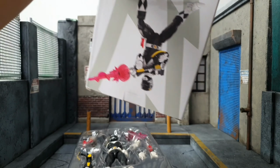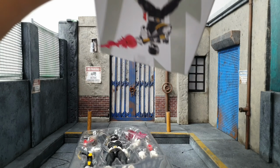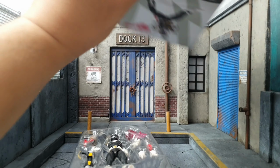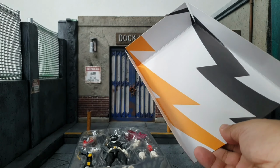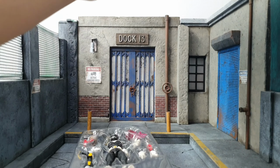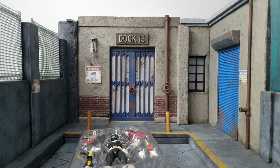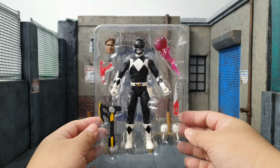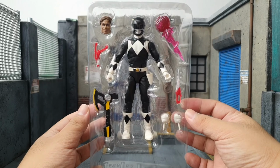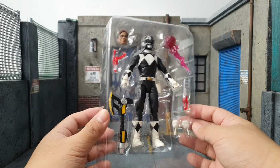Yeah. It's a bit odd. I don't have any paper inside. Maybe there was a mistake, but yeah. No paper. So there's a paper insert, maybe if you want to use that as a background. Get the box out of the way. And then this is how Zack looks like out of the box, but still inside the shell. Yeah, let's get him out.